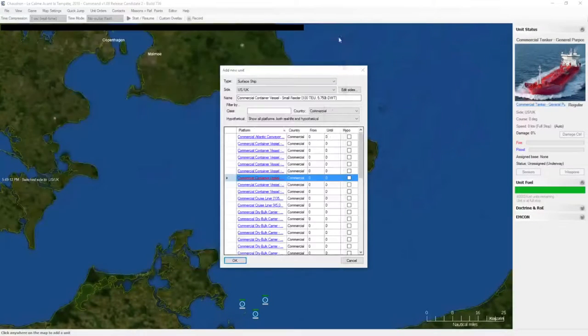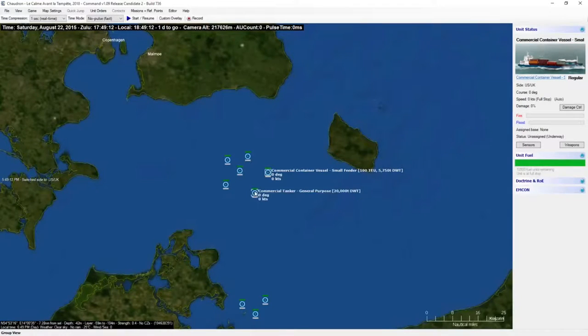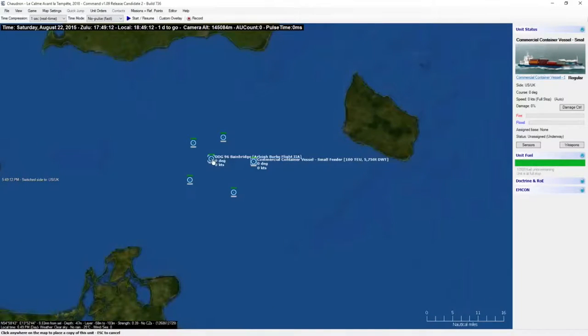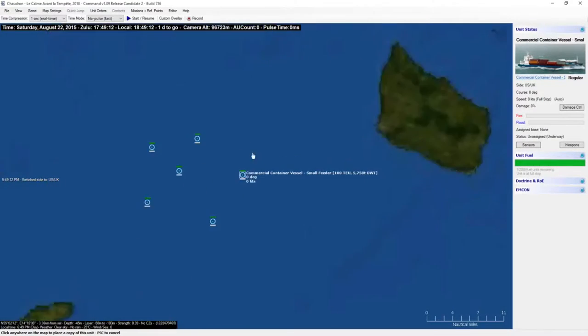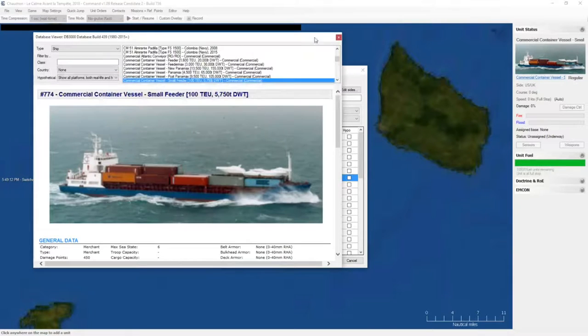So let's do a couple of small feeder vessels. This having a Burke and a Daring in it. We'll say this is probably a larger group of ships leaving the area. Small feeder, the one I just used, yeah.